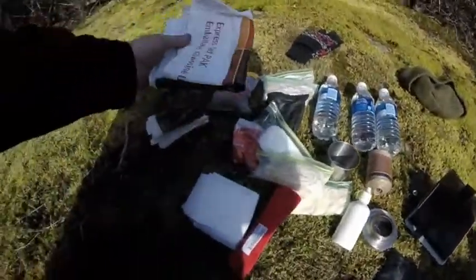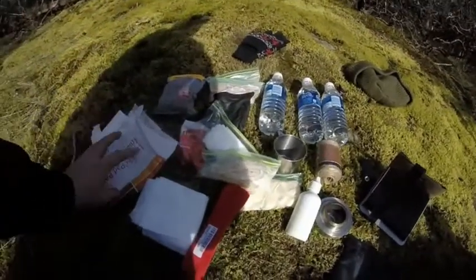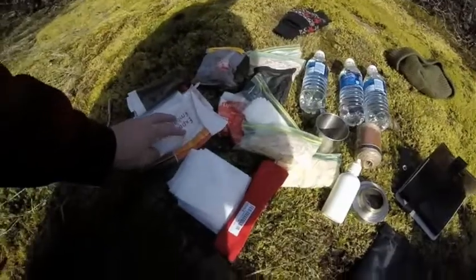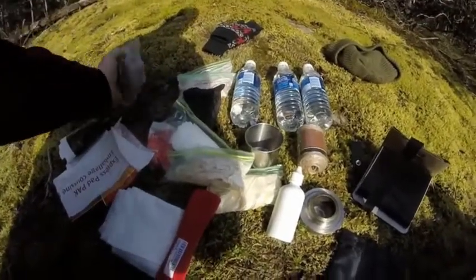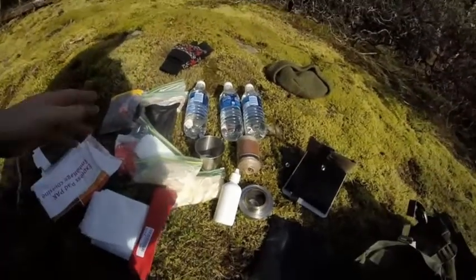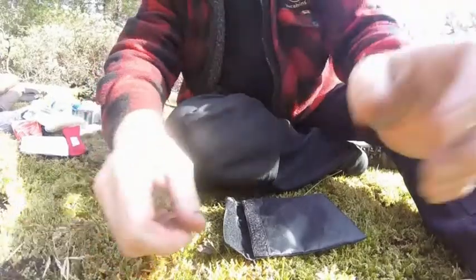I can also fill these with moss and debris and make a pillow for the evening, or also a seat to sit on. I got some coffee and the fire kit to get a fire going. So fire, water, food, and shelter. So that's pretty much everything that I would need if I got stuck out here. You know, it's a pretty small kit, but it's useful. Okay, I'm just gonna sit and relax for a little bit.